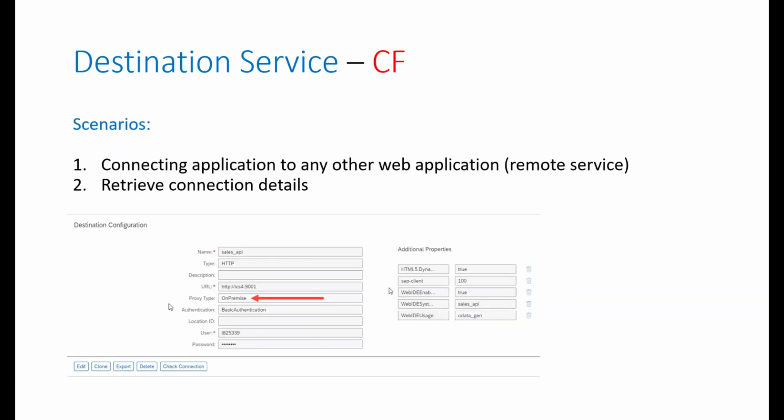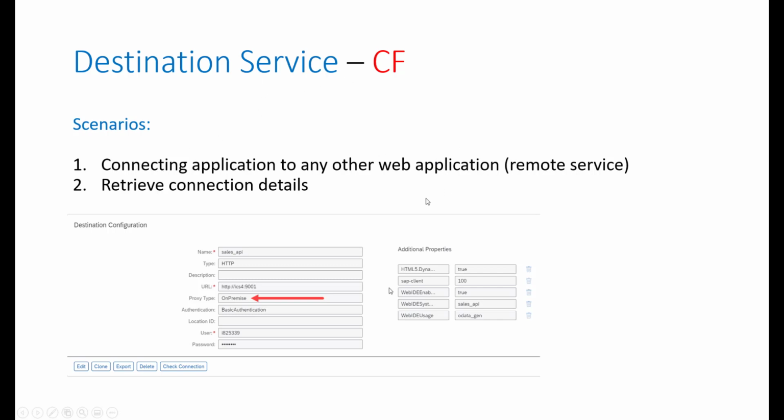Based on what we have so far, we can conclude these two things. The scenario where the destination service can be used is if you want to connect to any other web application, by which I mean a publicly available application. Then you can simply use the destination service and get away with it.